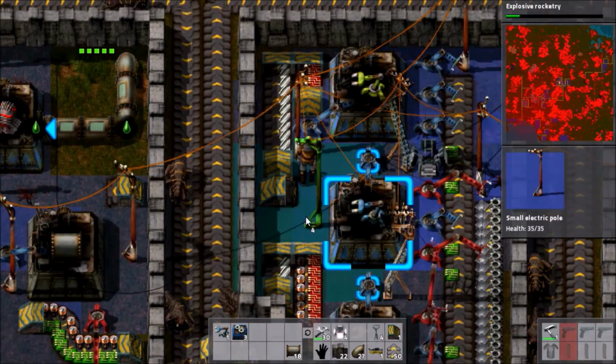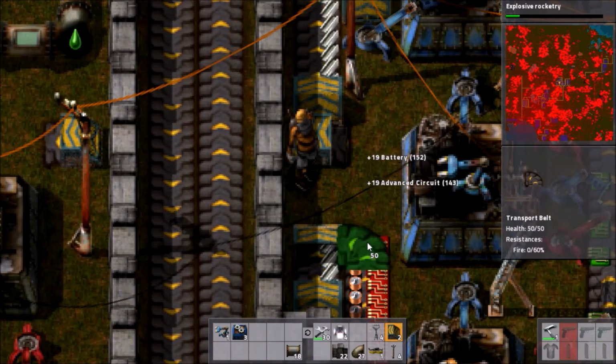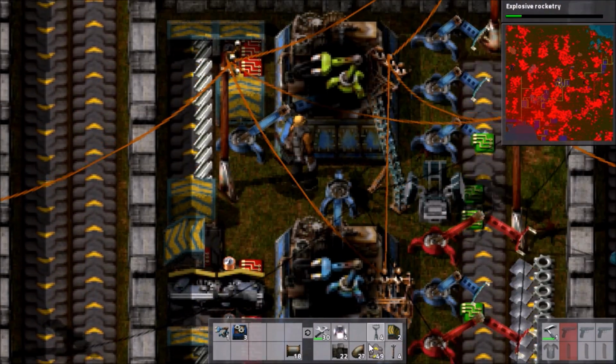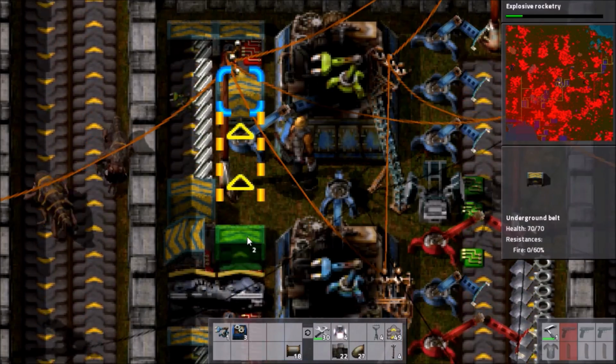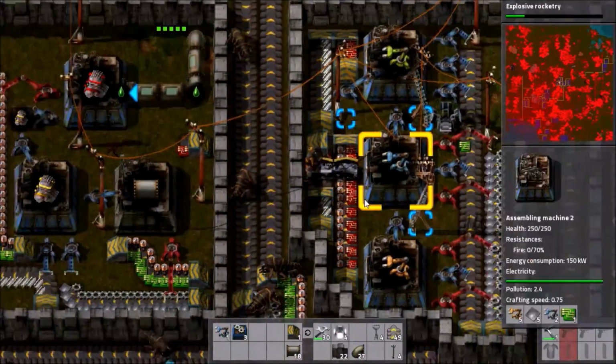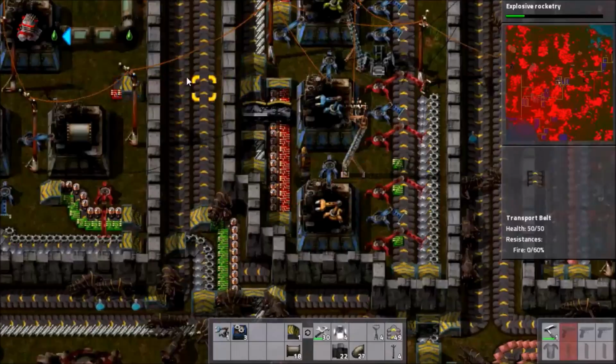We'll have to move this power pole, which, oh no, it doesn't break that. I was expecting that to break. And then we'll cut this, do that, put in a splitter, and then back to the underground belt. And that's siphoning off the advanced circuits. It's not taking the batteries because we already have a battery supply, though it turns out we don't need one because we could have just used this.